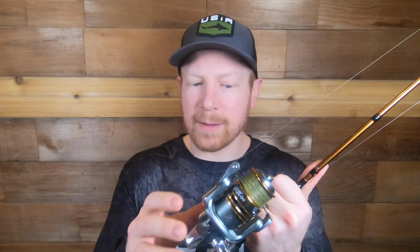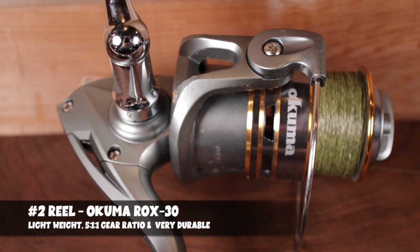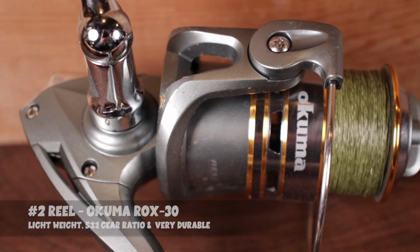Now the next part of the setup is my favorite reel for this setup, which is the OKUMA ROX-30. And I like this reel for a couple reasons. Now this reel has a 5:1 gear ratio. It's super smooth casting out and really nice to reel in once you hook that fish. And I really like this reel because it's not too heavy and it can go through a lot of wear and tear. This reel just allows me to cast a little bit farther when I've got that power bait setup going.